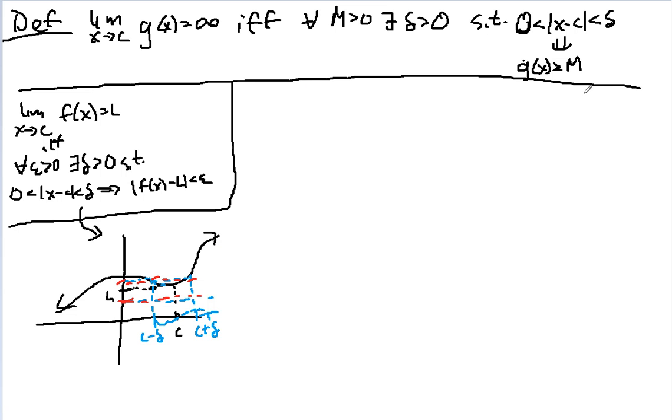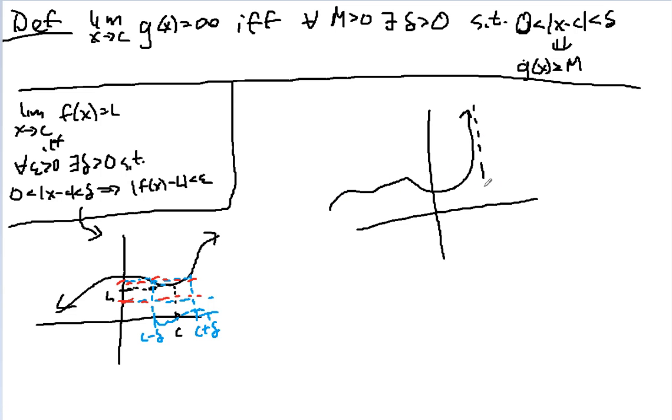Well, this is the exact same game. So here's kind of a standard function that's going to go up to infinity. Drawn an asymptote, as we normally do. That's the point c. That's not really a function right there, so just ignore that part. So, same idea. They're giving you an epsilon challenge. Here, you're saying that g is going up to infinity. Well, what does it mean if it doesn't go up to infinity? That means it always stays below a certain number, which we'll call m.